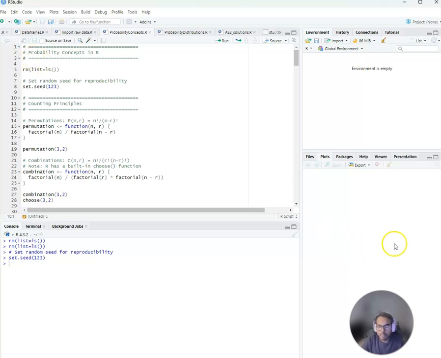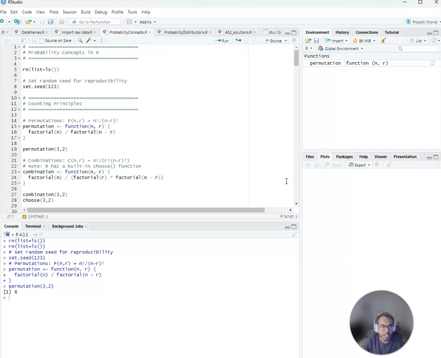So let's begin by looking at the counting principles. Line 15 is a mechanical way of implementing the permutation function. If I use this function to pick 2 out of 3 and then arrange them, then I will get 6 possible combinations, which means that if I have 3 objects and I want to select and arrange 2 out of them, then I can do that in 6 possible ways.